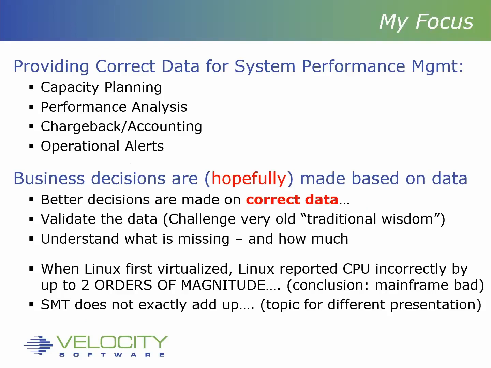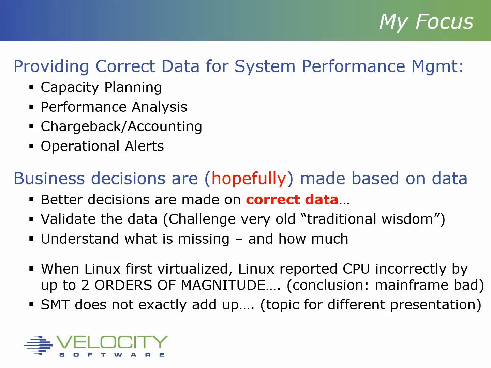When I look at performance management, to me there are pillars. The first is capacity planning. Everybody has capacity planning in the Z environment. It's large, it's capital expenditures. You need to make sure you are doing it right. Some of the numbers are pretty large. Then performance analysis, which you need correct data for. Performance analysis is solving current performance problems, finding out what the problem is quickly.